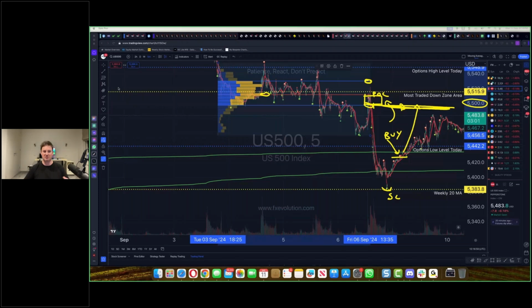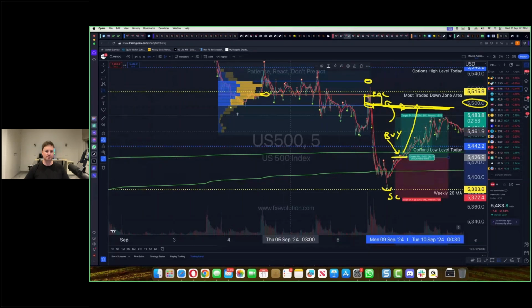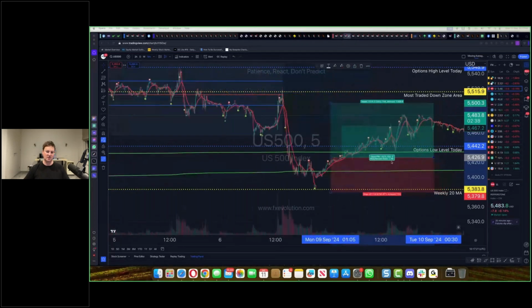And this is where one of the other tools that we use on the TradingView platform can be so helpful. And what we can do is we can actually load up a long position tool here. And you'll notice that we have a stop loss, which is underneath this low. We have our entry point around here. We can actually set our take profit to 5,500. And what that ends up giving us is a 1.56 to 1 ratio. And that's better than most pattern traders get in the markets.